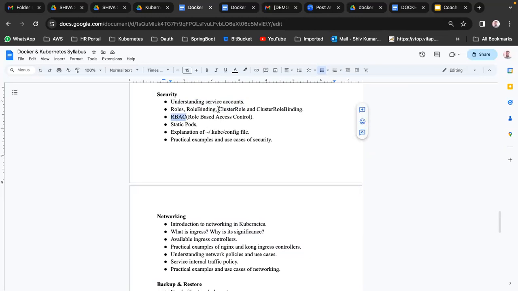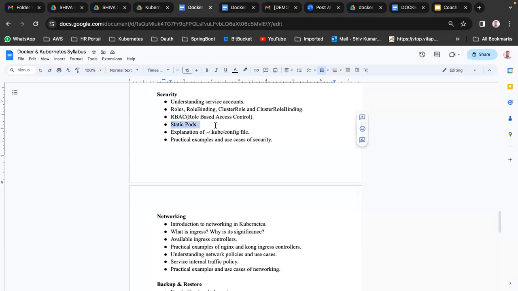What is role based access control? Suppose you are an admin, you should have entire access to the Kubernetes cluster. But if you are a developer, you should have a minimum amount of access, able to view the Kubernetes cluster but not create or deploy. So how do we restrict you to have a certain amount of permissions? That is configured with the help of RBAC, role based access control. We are going to give roles, and you will be able to access only the permissions that are under that role. So that is called role based access control.